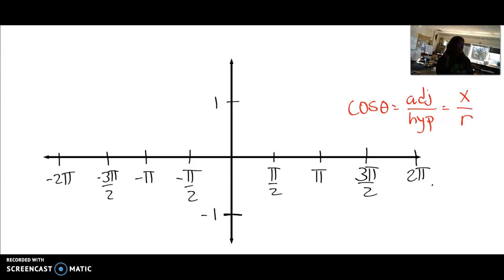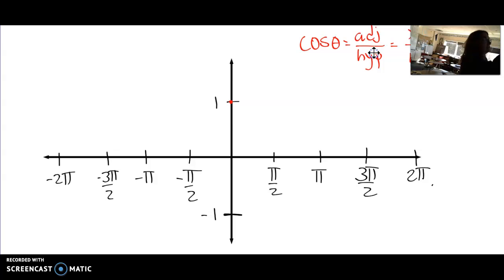Again, the cosine graph starts at its maximum. It has a period of 2 pi. So 2 pi units later, you're back up here at 1. Halfway in between, you're going to be at the minimum of -1. And we have pi over 2. So every multiple of pi over 2, it goes from a max to a middle to a minimum to a middle to a max, and it looks like this.